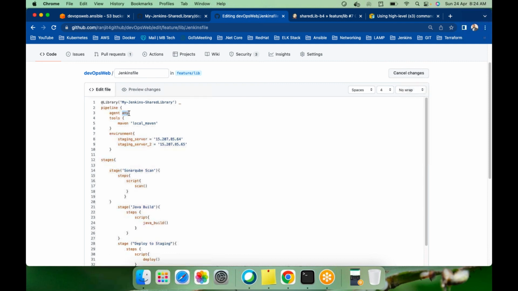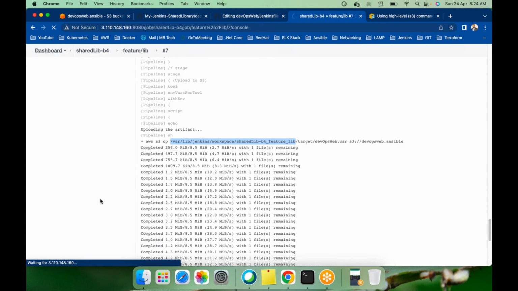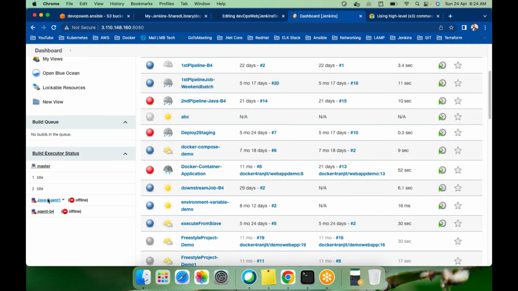Ranjit asks whether the agent and the server are one and the same, since we are saying agent any, and whether we can give the server name there. The agent is nothing but the slave node. Agent means where do you want the code to be executed, in which machine, in which server.